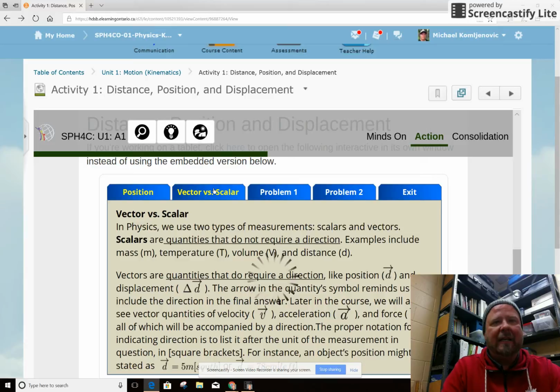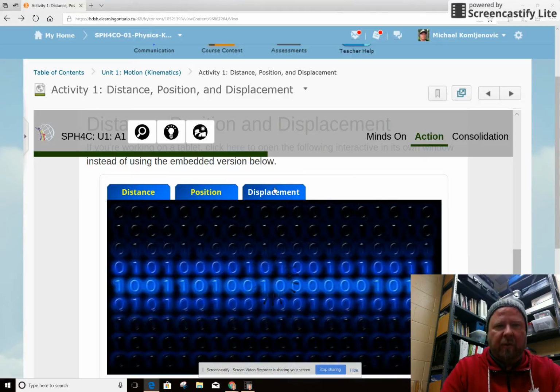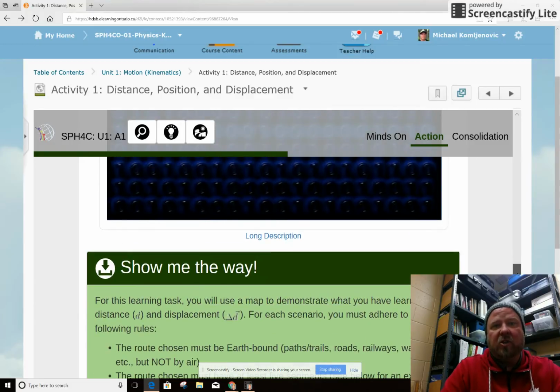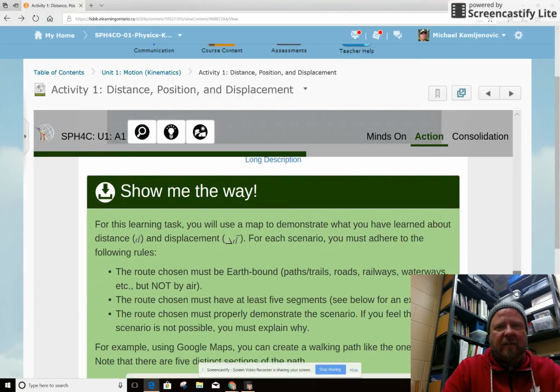Again, record key information into your e-journal, and that will be there for you to go back to so you can remember as you work through the course. Then you have problems to work on. When you're done that, you can exit that and then work through the third one, displacement. Once you've worked through all 3 of those things, you'll have learned those concepts and what they mean in the context of this factory robot being able to navigate. Now you're going to navigate and show me the way. So this is the first assignment, okay, based on those concepts.